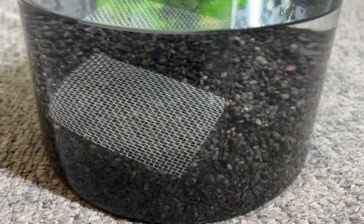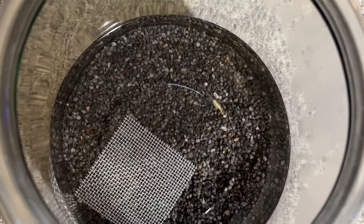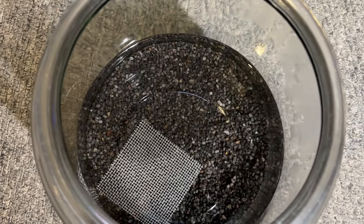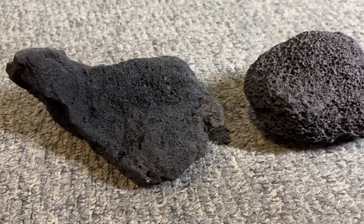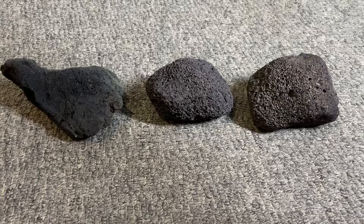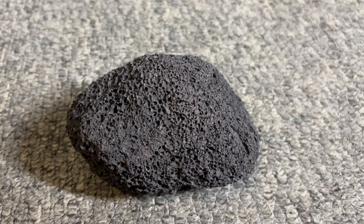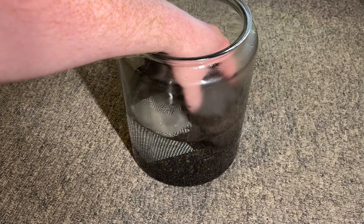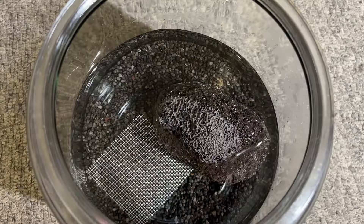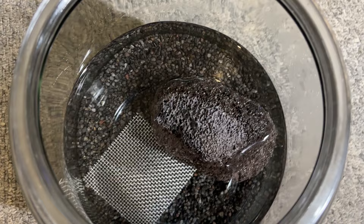This isn't a serious aquascape — it's just a little shrimp jar to keep on my work desk — so I decided to keep moving forward rather than starting over. There's plenty of space in the jar even with the stainless steel grid, so I decided to add some lava rock for hardscape too. I chose the smallest lava rock I had as it's least likely to be used in one of my aquariums. The lava rock fits easily and is inert, so there's no risk of it tweaking the pH or putting my shrimp at risk. There's plenty of room for stem plants in the background, with the rock and moss mats serving as the mid and foreground.